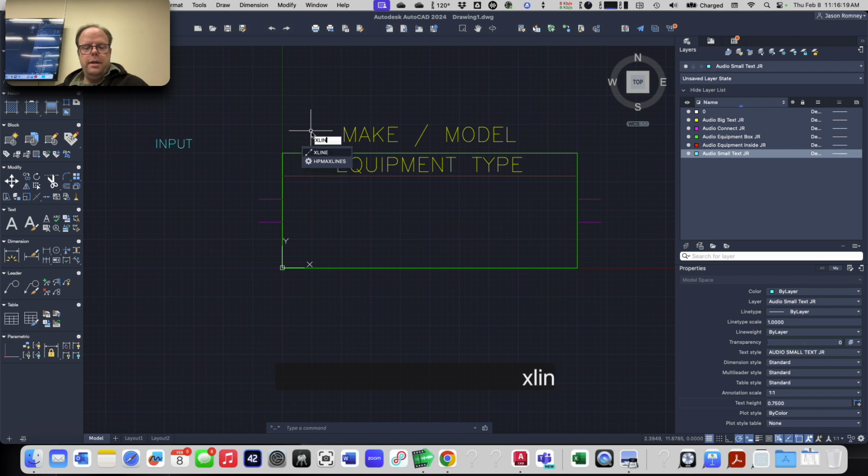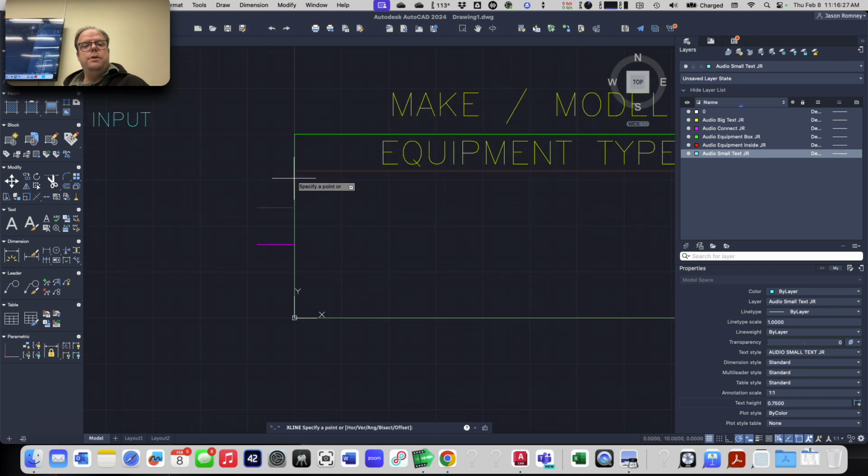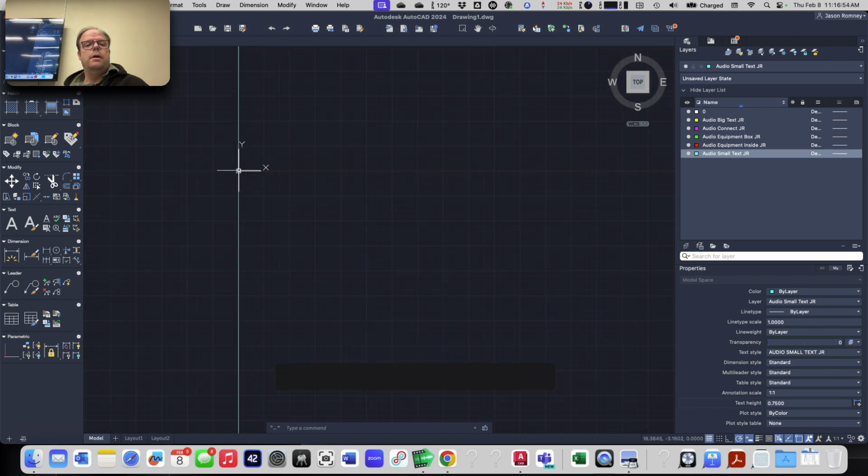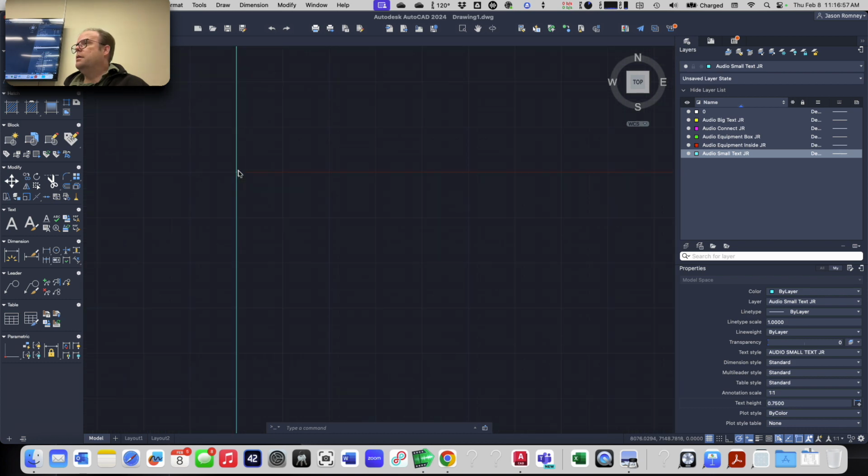So xline, enter. And what I want is I want this text to be half a unit in both directions away from this corner. Okay? So I'm going to start by snapping to this thing, and I'm going to track this way and do 0.5. And then I'm going to drag my mouse to the vertical so it snaps to a perfectly vertical line. See that? And then I'm going to click. Now that line, if I now hit enter, that line goes on forever. Okay? It has no end.